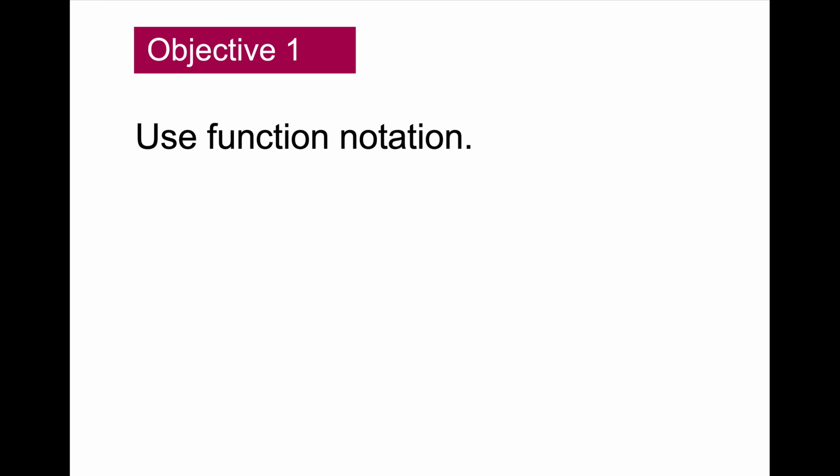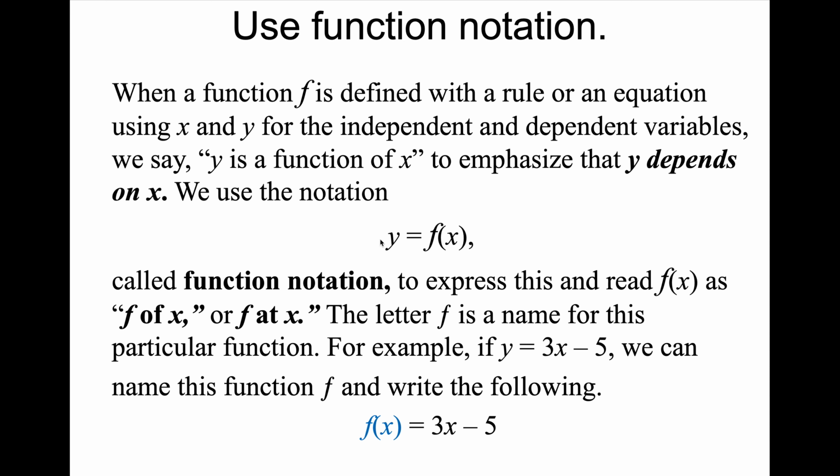So the first thing is to use function notation. We say that y equals f of x. Anything that is plugged into this parentheses means that that's the x value. Anything that's plugged in here for y means that's the y value. So when we're using function notation, we replace y and we say f of x equals 3x minus 5 instead of writing y equals 3x minus 5.